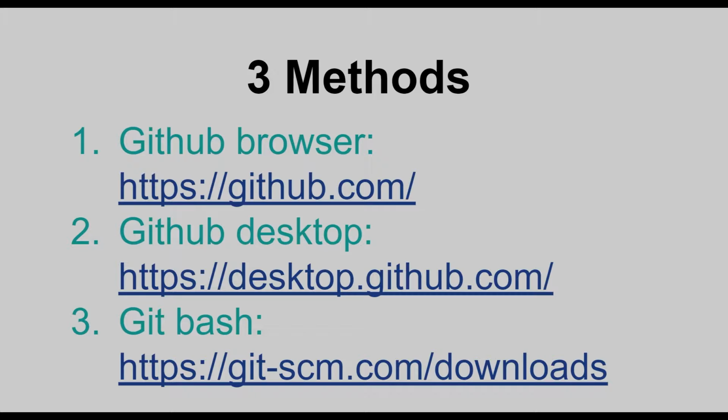So GitHub, there are basically three methods of using GitHub. There is using the browser, which is just the link. There is a desktop app, with both Windows capabilities, and I think there is a download for Mac as well, although I haven't tried it, so I'm not sure how good it is. And then there's Git Bash, which is basically using the command line to run commands to do everything instead of using the browser or the GUI desktop app.